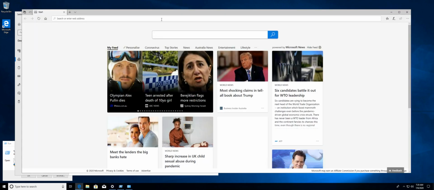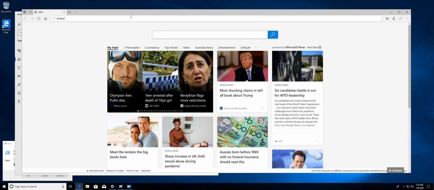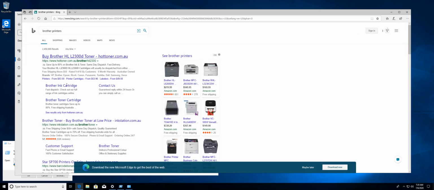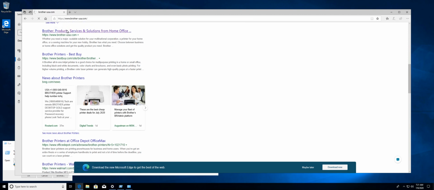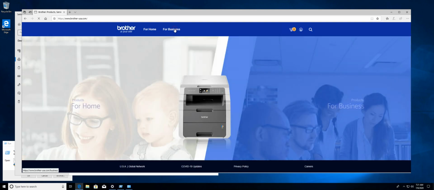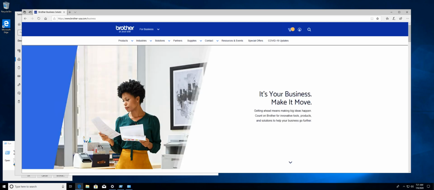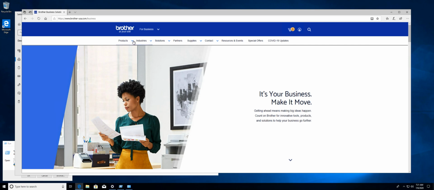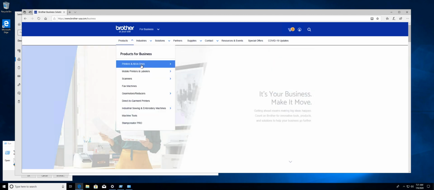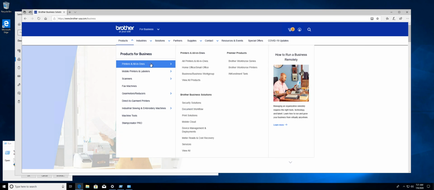I'll quickly go to the website of a printer here. So let me go to Brother printers, and I go to, let's say, Brother USA, and you select a printer, price, contact, solutions, all in one, MFC.